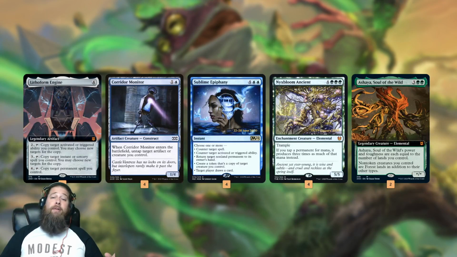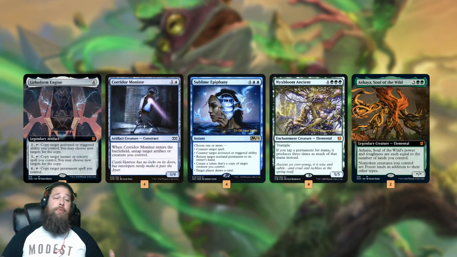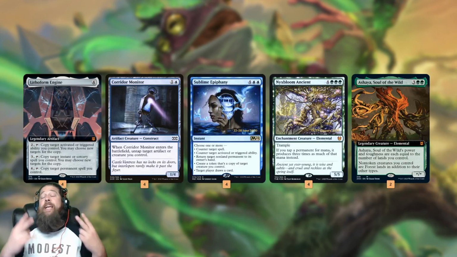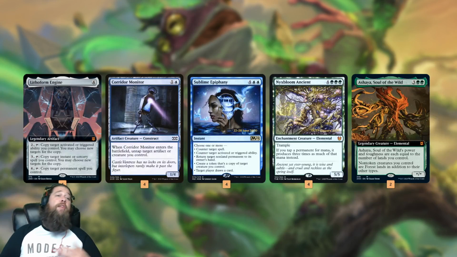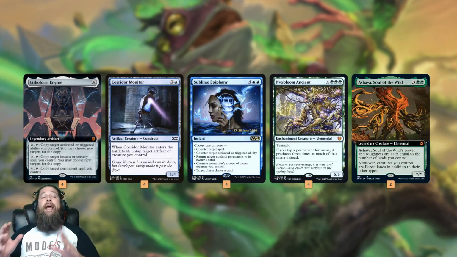And the sweet thing about Nyx Bloom Ancient in our deck is, thanks to Lithoform Engine, and to a lesser extent Sublime Epiphany, we can often get 2 or 3 or 4 or 5 on the battlefield by copying it, and they multiply each other. So while the first one makes all of our stuff tap for 3 mana, if we get 2, everything taps for 9, 3, everything taps for 27. After that, stuff starts tapping for hundreds of mana. It gets ridiculous. So that is our main engine piece.